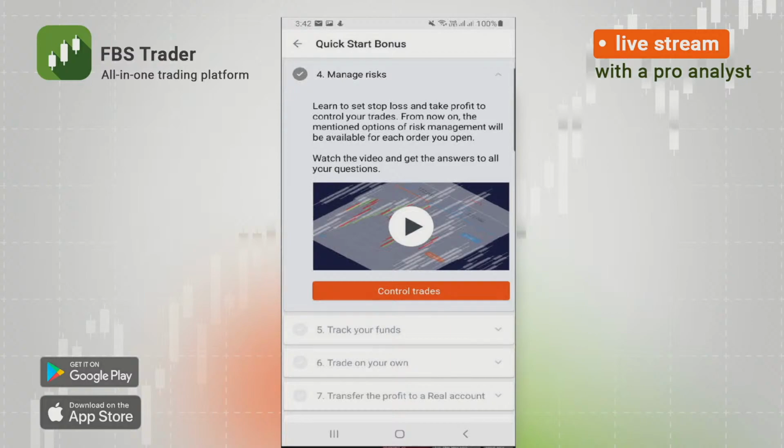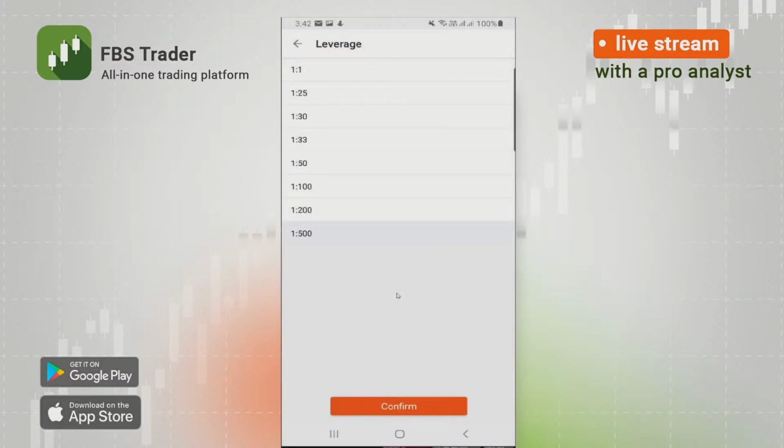All right, that's good. Okay, let's go ahead and click on control trades, and let's just go ahead again and talk about controlling the risk. So here you have, whoever asked about the leverage, there you go. You have your leverage. So it's 1 to 1, 1 to 25. We have 1 to 30, 1 to 33, 1 to 50, 1 to 100, 1 to 200, and 1 to 500. Here, because you have a small amount of money, I wouldn't put it. I mean, you can go to 1 to 500 definitely, but I don't actually advise that just because you'll be able to take a lot of trades and that would be risky on the money that you're taking.